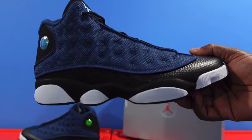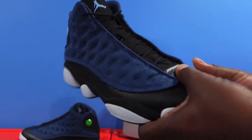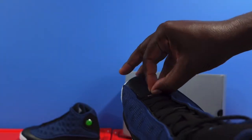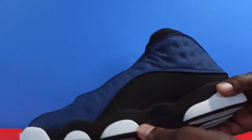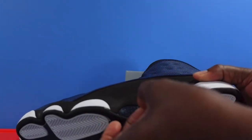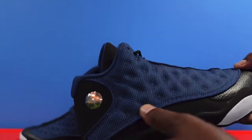Now we have it on the mid or high top. We got that blue on the side — it's the same blue from the Blue Flints — but instead of the white or the gray, we have black. You see that right there — black nubuck. You got the black on there, also white. You got the 13 level right here on that toe box, Jordan on here. Flip side — Jordan 13. Y'all can see we got the skinny speed laces and a nice little soft tongue. Jordan Jumpman on the inside. That blue with the black nubuck material — just a little change of motion. You got that carbon fiber look, and also the dinosaur paws — the white, the Brave Blue — and you have that cat eye right here, just like on all 13s.